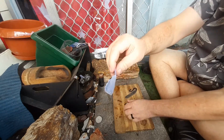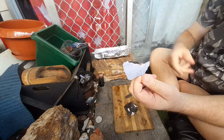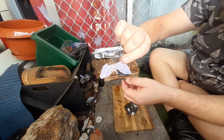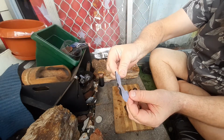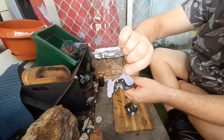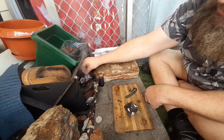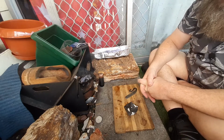There we go. Takes the spark out. No dramas. And as I said, because this is a volatile, hot solution, you can see the flaring and the bubbling, and it burns up pretty quick. Yeah, it is a volatile solution, but that's what I wanted. I wanted it to be a hot solution.